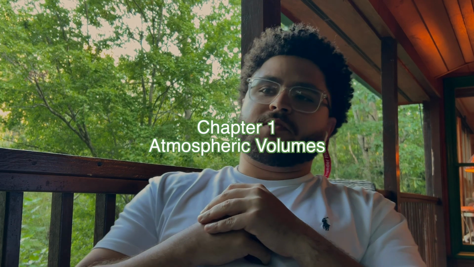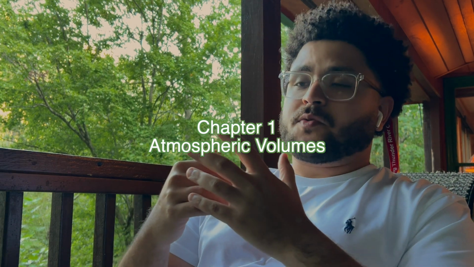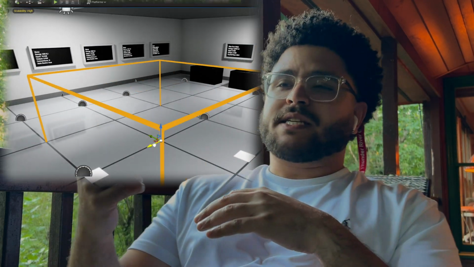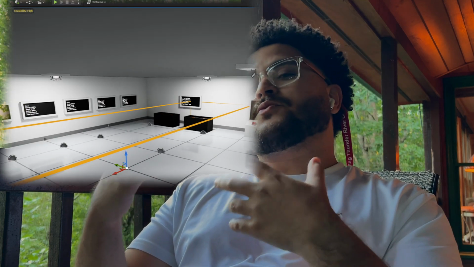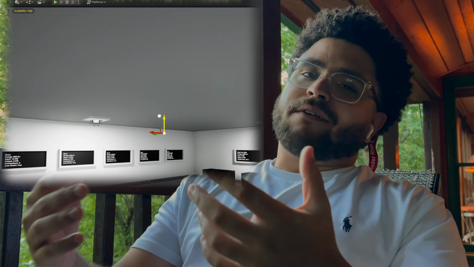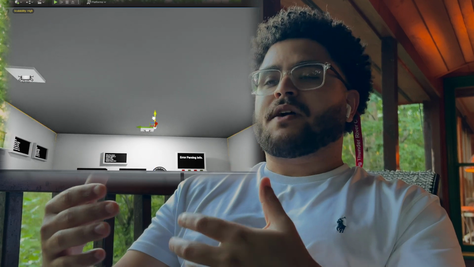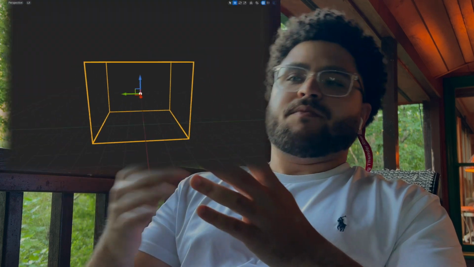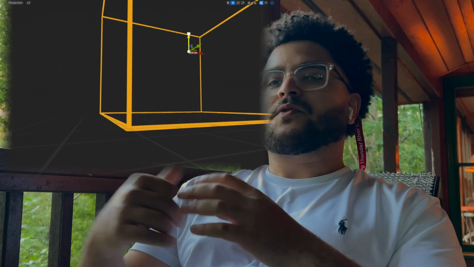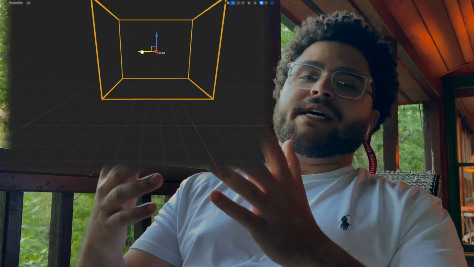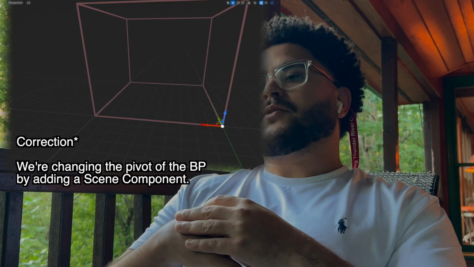First thing we started out early this week was setting up atmospheric volumes around the map. Immediately ran into a problem very similar to what I talked about originally, which was how if you don't have the pivot in the right section, it can get annoying to scale objects. Obviously, it's not an issue if you don't plan on scaling your objects, you're keeping them at one size. That's not the case for the type of building that I'm doing. So I probably have some footage of showing me using the edit pivot to switch the volume around and things like that.